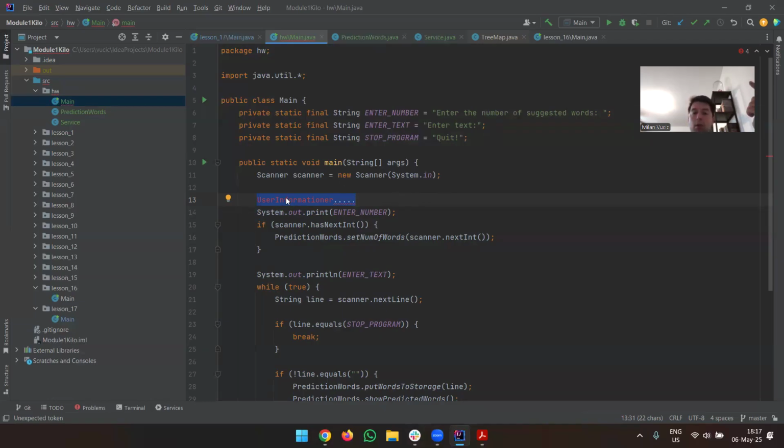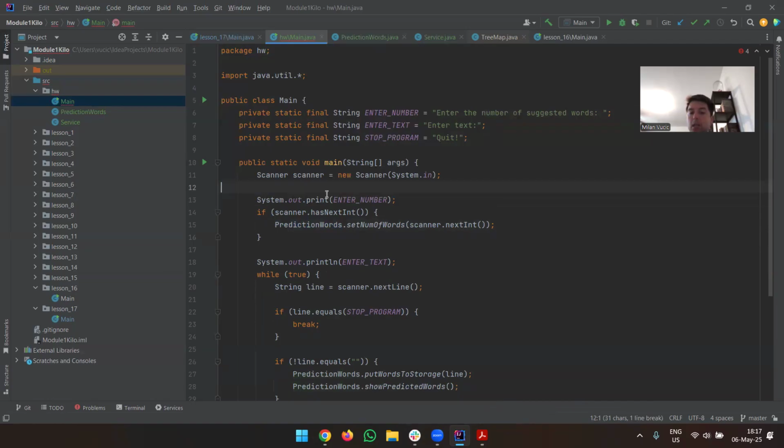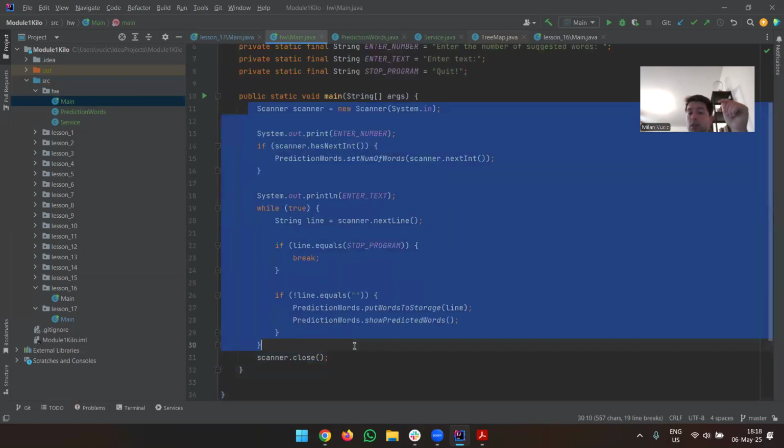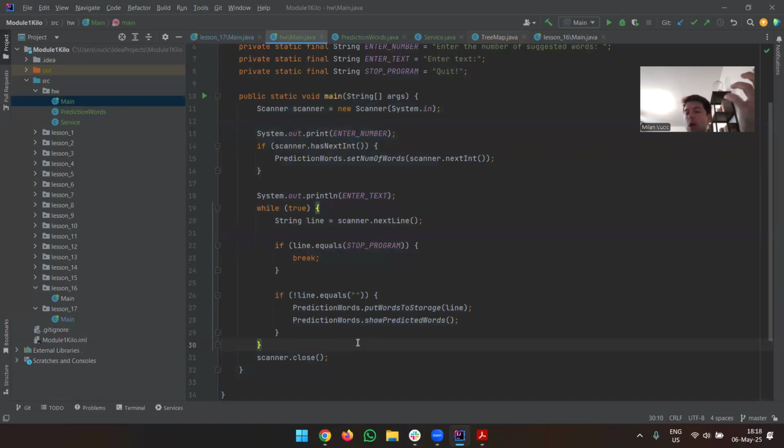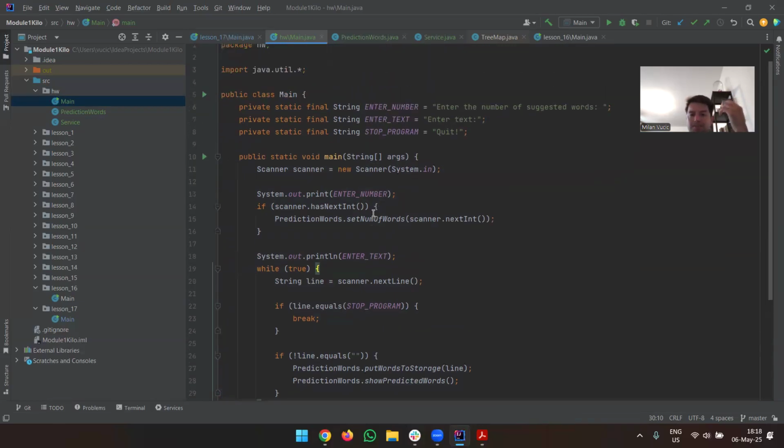That thing can be called console printer or GUI something. Next, what do you need to do? Well, you need to also predict some words. Well, call the guy who's predicting the words. We already have that. So basically, the runner itself is not supposed to even know about scanners. It's not supposed to know about maps, and it doesn't, which is great. You could have everything in a single file, and it would still be proper code, but not the best by design standards.